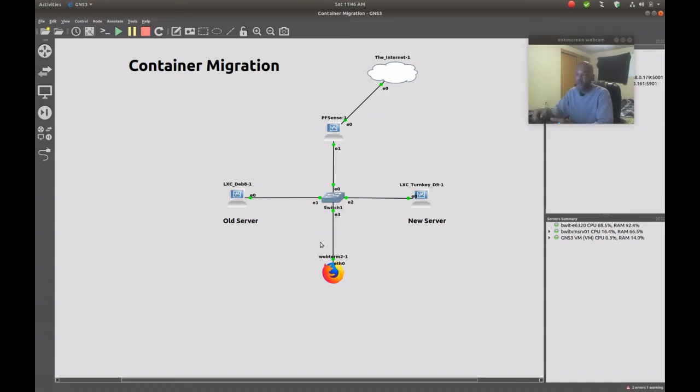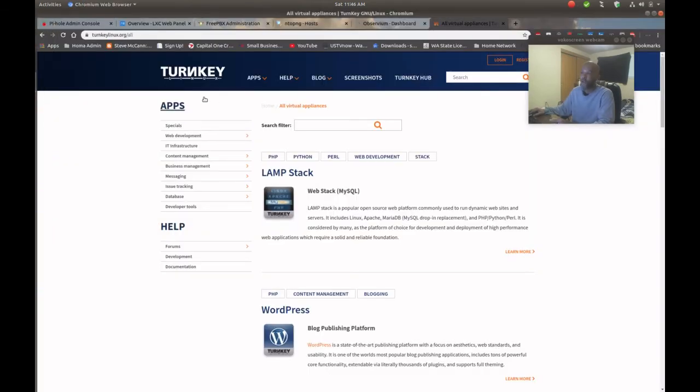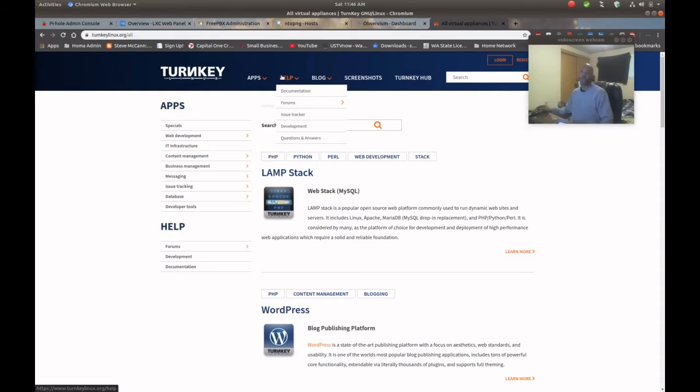So basically, if you've upgraded your server, and this is particular to Turnkey, because in all my research, you can't upgrade from one version to the next, not via Turnkey. Turnkey Linux is version 14, which is based on Debian 8.